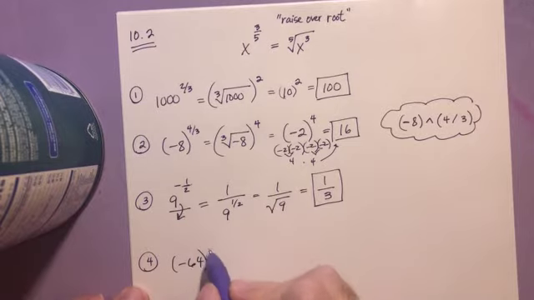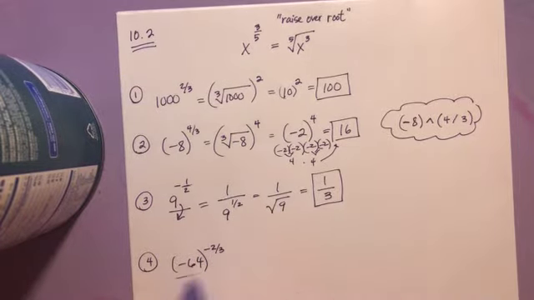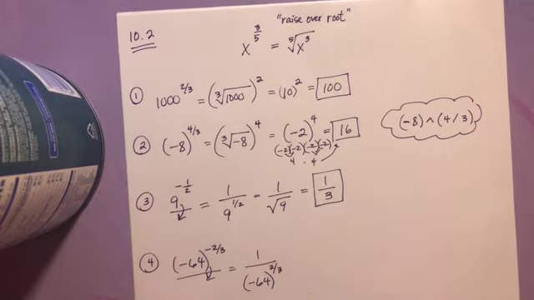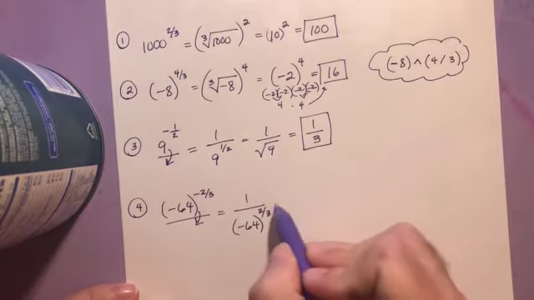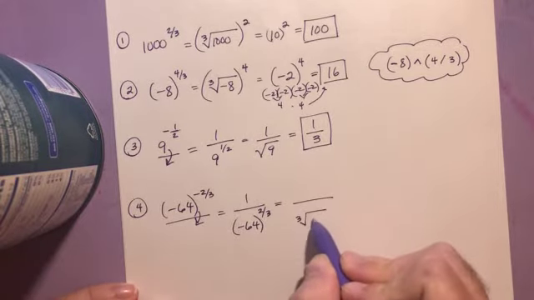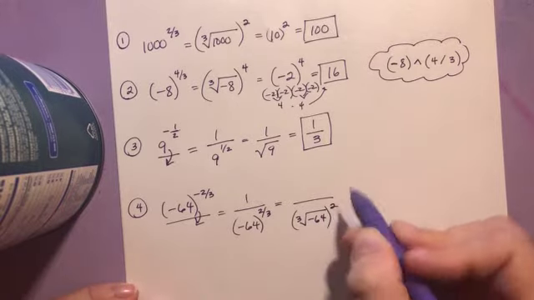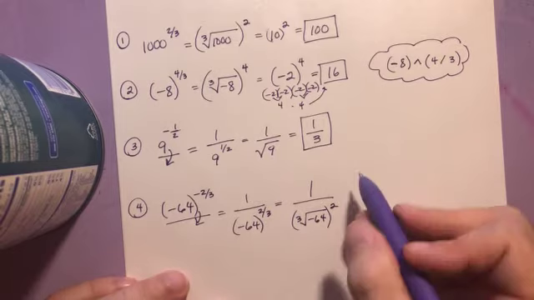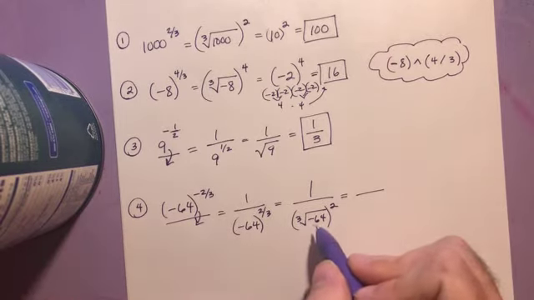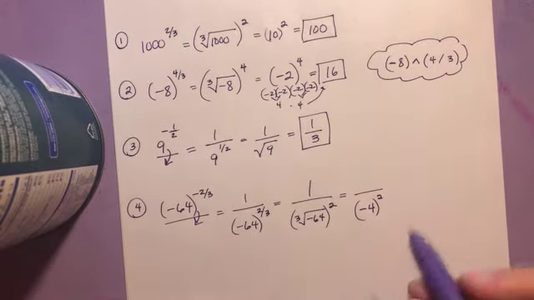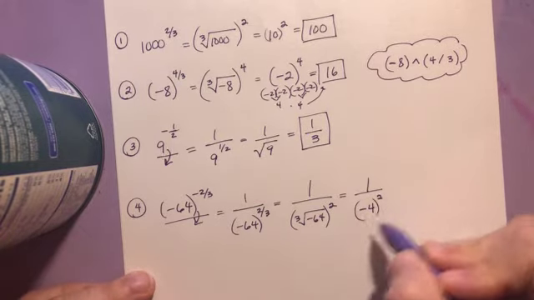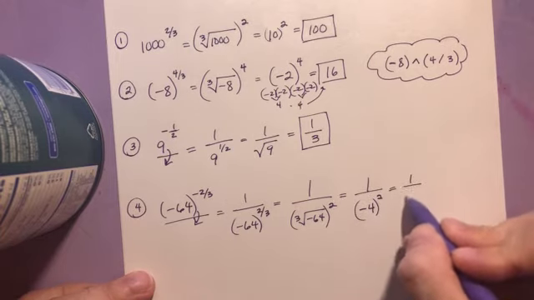-64. It's raised to the -2/3. So the first thing is bring it down. Keep the -64. Don't change him, but change the power to 2/3. Okay. So all we did was change the negative to positive, and we moved it down, just like this. And then we're going to do raise over root in the denominator. So it's the cube root of -64, and then we're going to square it, right? Raise over root. Cube root of -64, what times itself 3 times gives you -64? That's -4, I believe. And again, use your calculator to check. And then -4 squared is like saying -4 times -4, and that's positive 16.